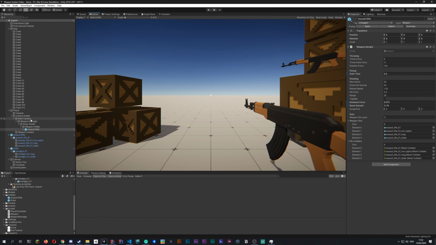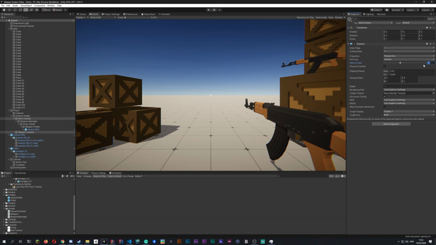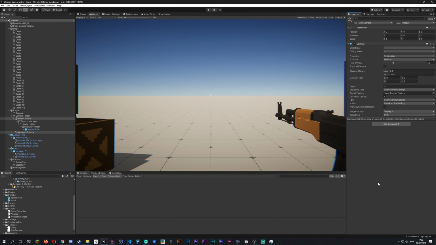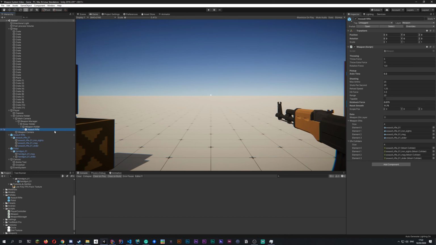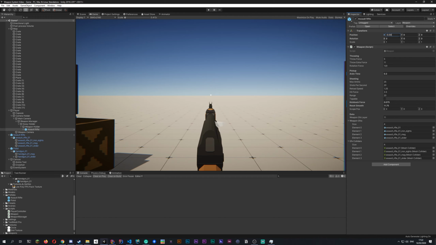For the effect, I would say just change the FOV to 40 so we can see how it will look. And on the assault rifle, you want to set the X position to minus this amount so it's centered. Then we want to change the Y amount to something like 1.6, 1.7, and we want to actually set this to something else like 1.8.